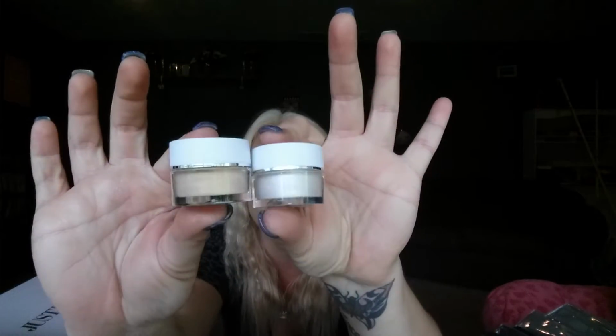The next item is I got 2 smudge pots. One is in the shade Pearl of Wisdom, and the other one is in Gotta Glow. I unpackaged everything so that I wasn't wasting 10 minutes trying to package these. If you want to see these swatched, I did post a picture on Instagram 2 days ago with these on my arm along with multiple other highlighters. These two are the last 2 swatched on my arm from the right side. So if you look at the swatches, just look to the right, and it's the very last 2. The whiter one is obviously the Pearl of Wisdom, and the Gotta Glow is the golder shade. I just dropped it, so I'm not going to pick it up.